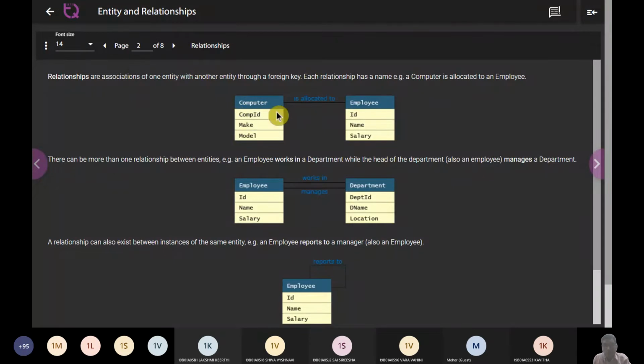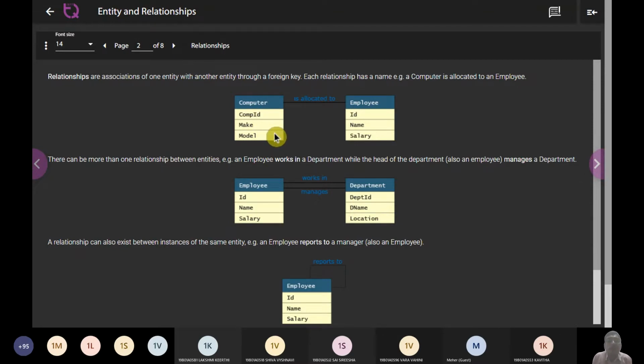The previous example we took was computer and employees. A computer is allocated to an employee. What type of computer is it? It is a Dell, it is a Lenovo. What model is it? Core i3, Core i5, whatever model it is. So this describes the computer, and to whom this computer was given is also recorded. If you see my cabin, I got a computer from my department. So for an employee, a computer was granted, and that will be recorded. My computer, etc., everything will be recorded at this point. That is how we put the relationship between an employee and a computer in a table.